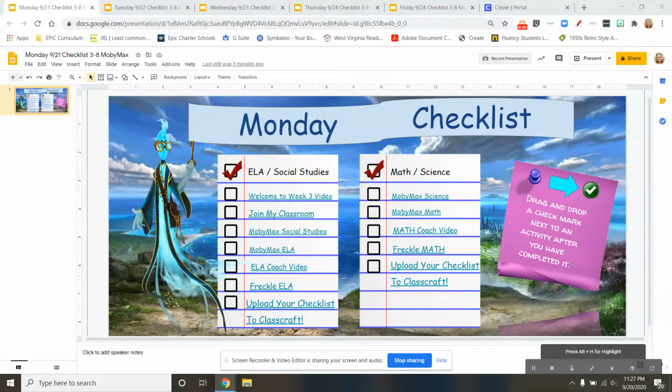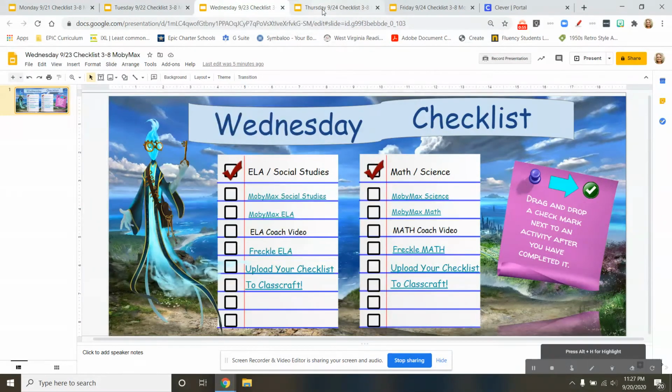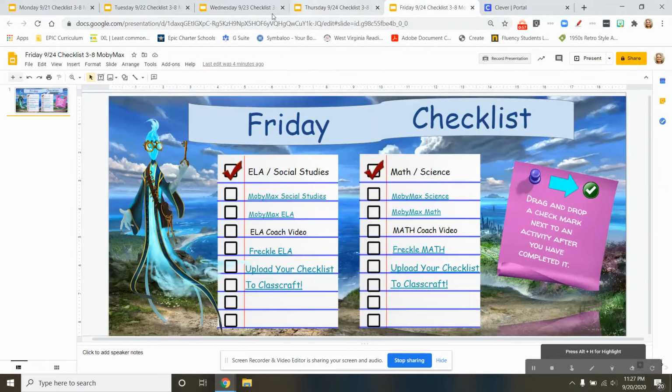You're going to go to your checklist every day. You received an email, and so did mom and dad, that has your checklist in it, and it is broken down by day. So there's a Monday checklist, a Tuesday checklist, Wednesday, Thursday, and Friday.